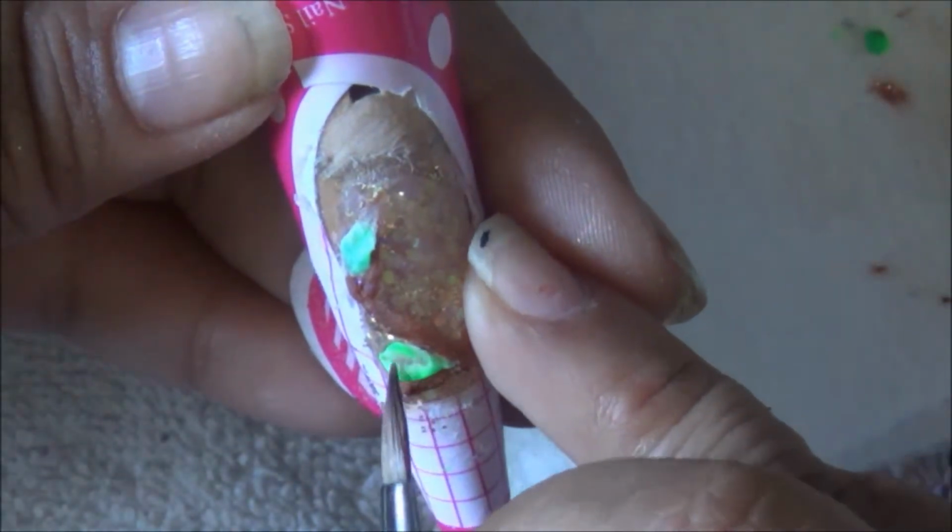And I started with my 3D decoration. I've had a question of whether I file the nail and then do the 3D decoration. Yes, I do file and shape the nail, but most of the time I don't file the edges until I'm completely done. The fact is, because it's a practice hand, sometimes when you file, the nail tends to pop off. So I'll just file really carefully on the top, make sure that it's even, and then buff, and then I'll start working on my nail decoration.